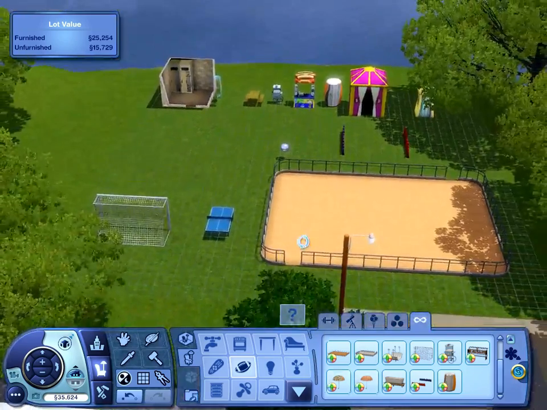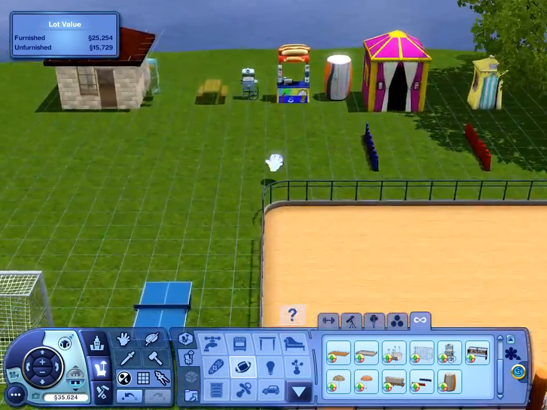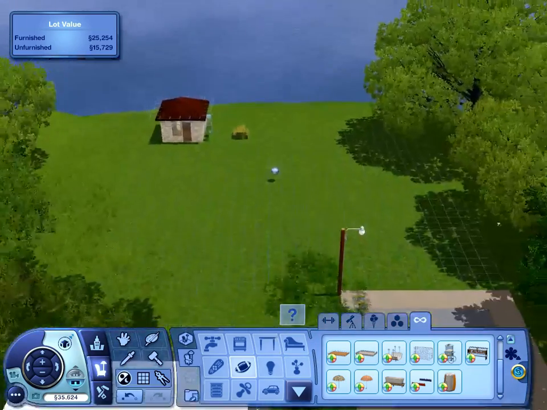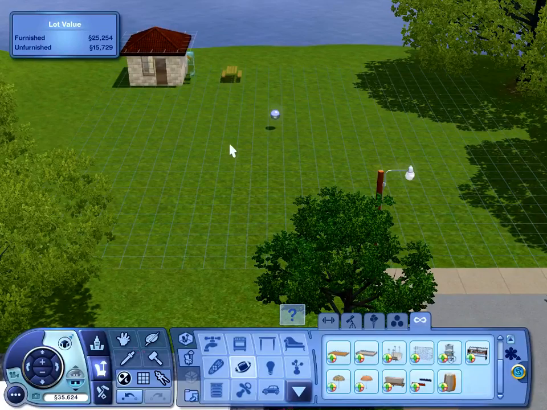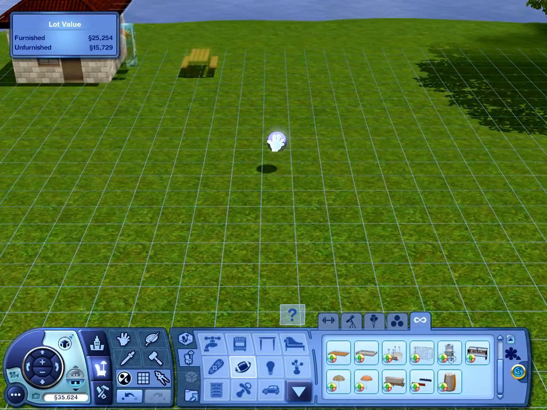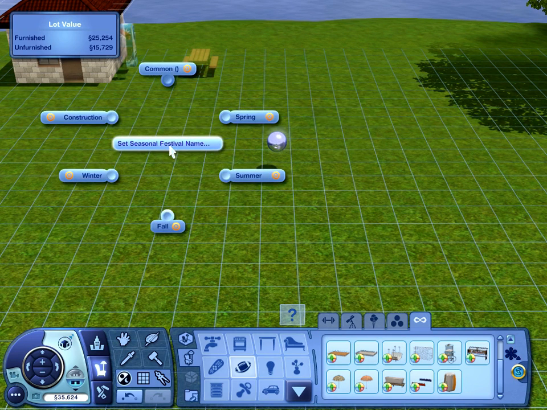So that's exactly what our lot is going to look like in summer. If we press Control Shift and we click and we say set season to fall, all that will disappear. Then we can go ahead and decorate it for fall. Keep doing that for every season until you're happy with how everything looks. Then once you've finished, you can set the names.